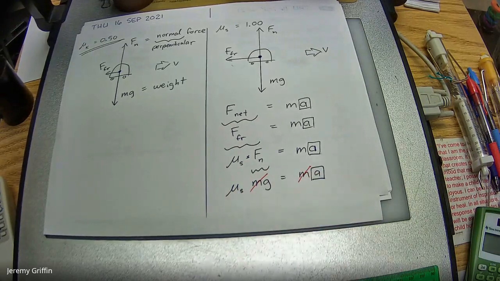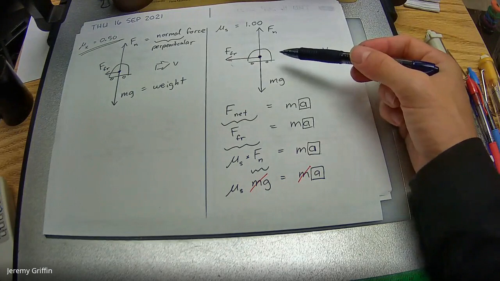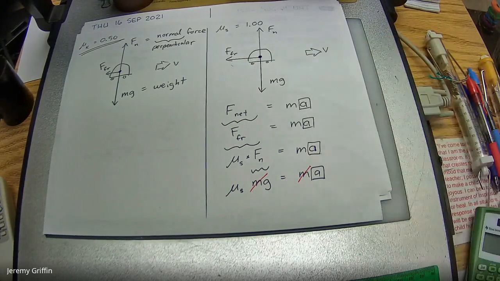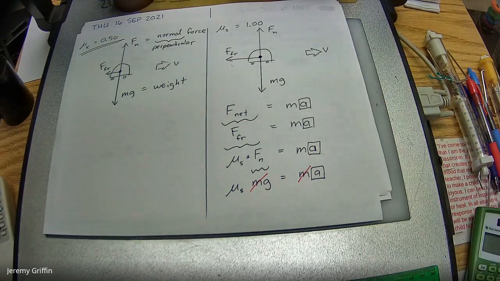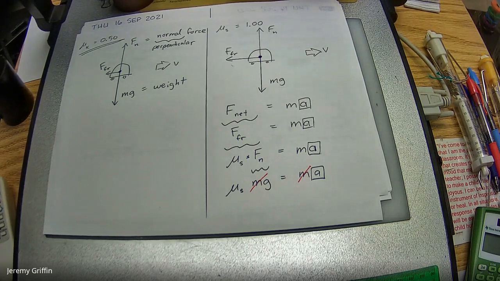Or actually, here's another classic physics question. Let's suppose you have a little tiny sports car side by side with a big old semi-truck. Other than the mass, of course, their masses are wildly different, but everything else is the same. Let's say they've got the same brand tires, they're on the same road, they have the same starting speed, and they both slam on the brakes at the same time. Which vehicle, the little tiny sports car or the big old semi-truck, is going to stop first?